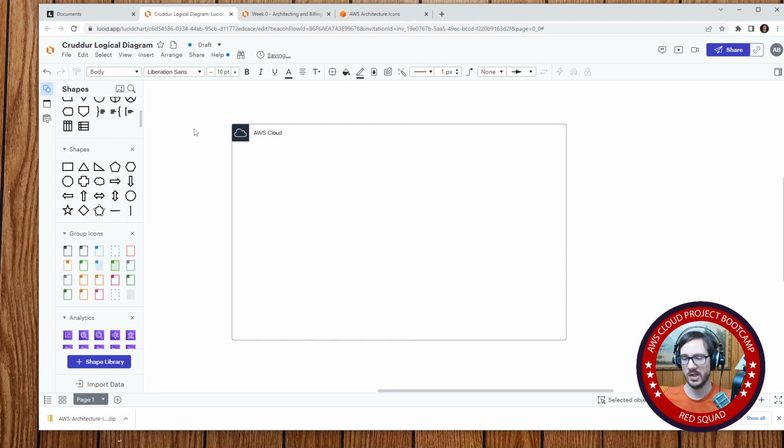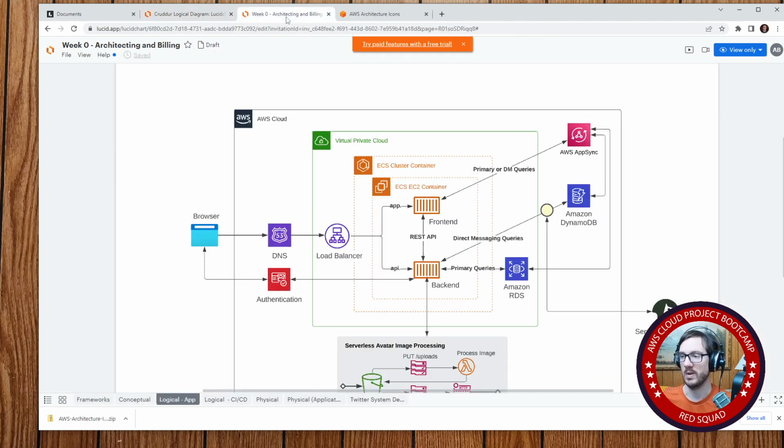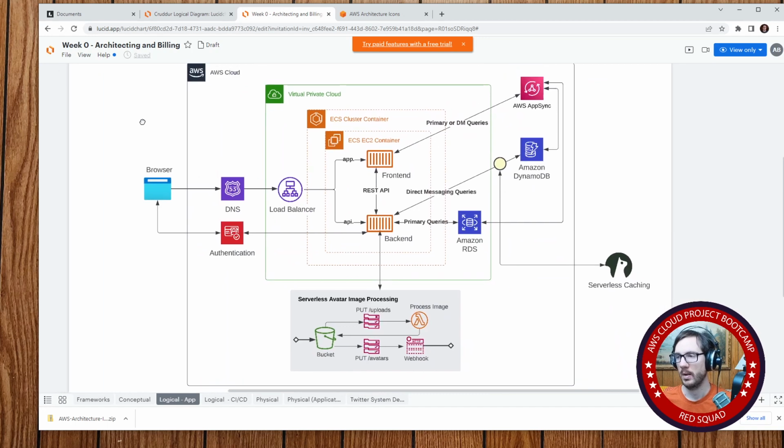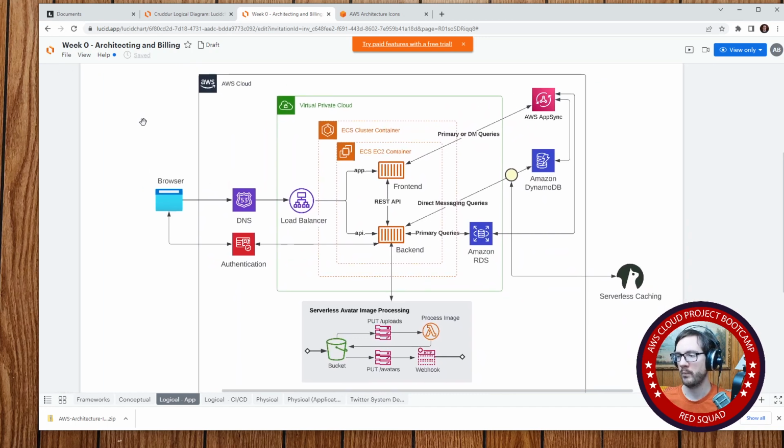I can try bumping this up. I don't know if it's going to work. No, I can't bump it up. I'm so sorry, folks. This is the size of the UI. You'll just have to squint. So we have that as the all-encompassing thing to say we're in AWS Cloud. We could have AWS Cloud and AWS accounts inside of it, but we will drag out some stuff.